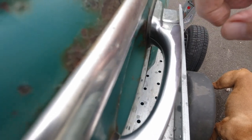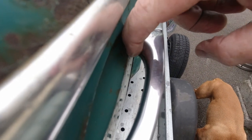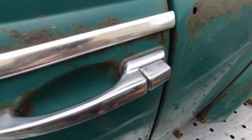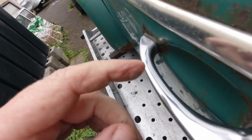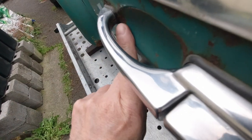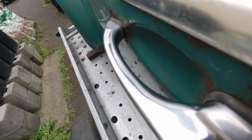I don't know if you can see it or not, but there's a seam at the back and it runs all the way along. I'll try you from the other side. I have not seen door handles like this in the past. There's a little seam. I don't know if you can see it there now. Hopefully you can see that.